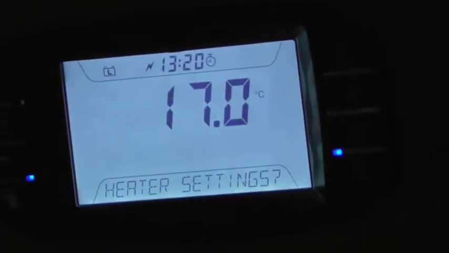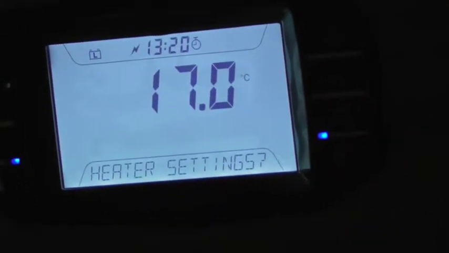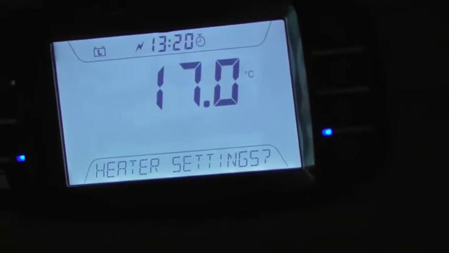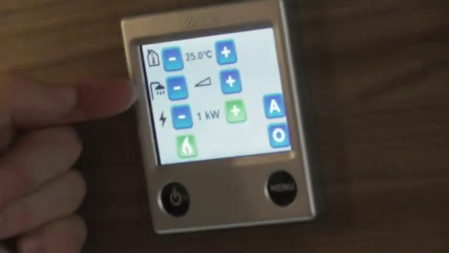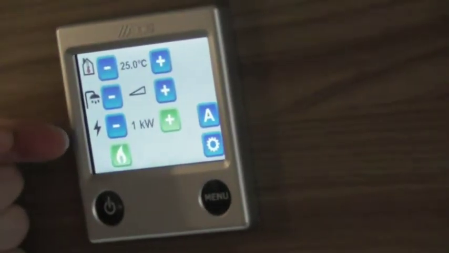I'm just waiting for it to talk to that now. So if you can see that there, that's the override. Obviously you wouldn't see that if you're doing that remotely. Heating is now switching itself on because it's now going to override. So if you remember what we set, 25 degrees. We didn't switch water heating on. Energy we used was 1 kilowatt and gas. That will operate for an hour.